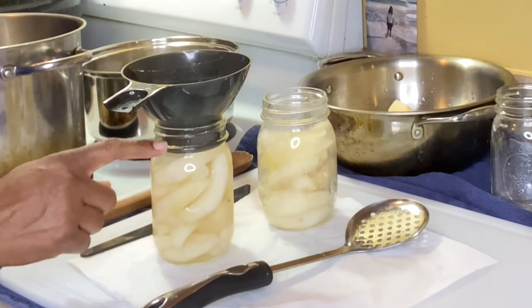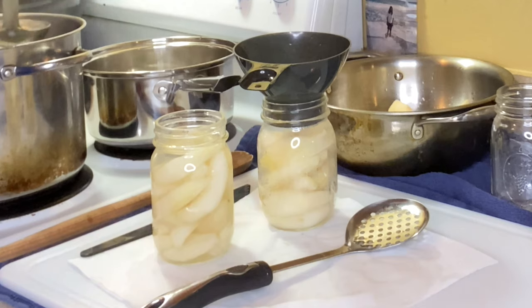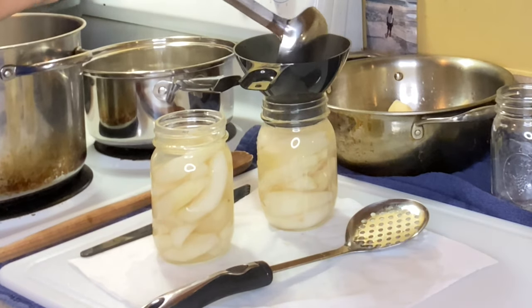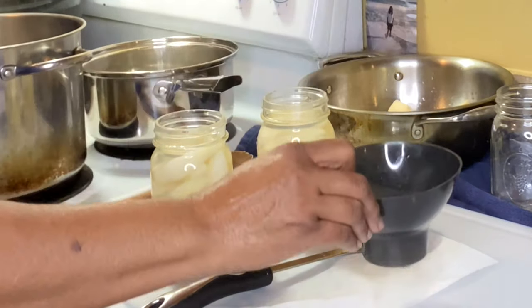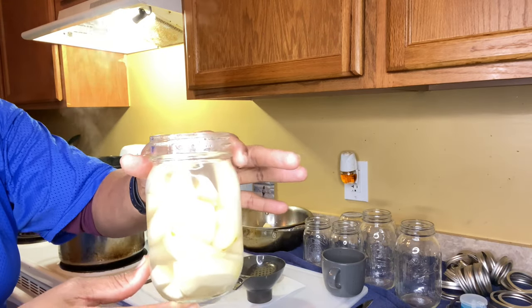So make sure your simple syrup is at the 1-inch head space. Again, I don't recommend picking up a hot canning jar.